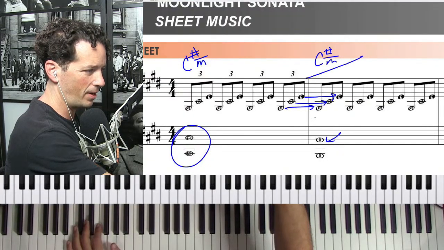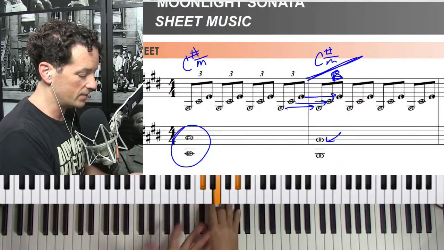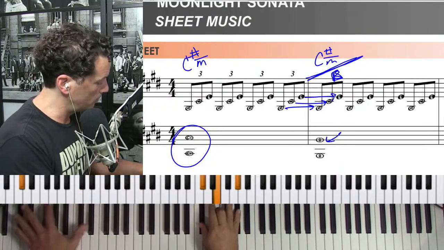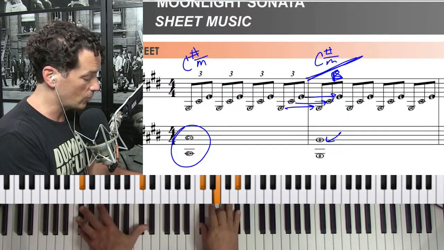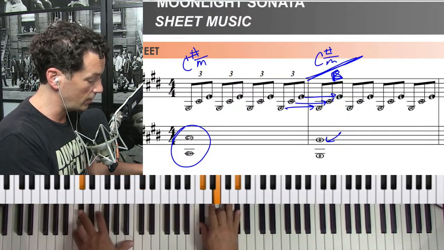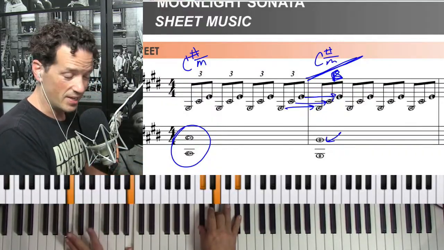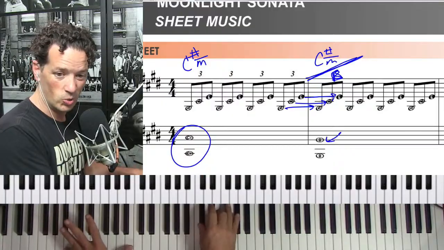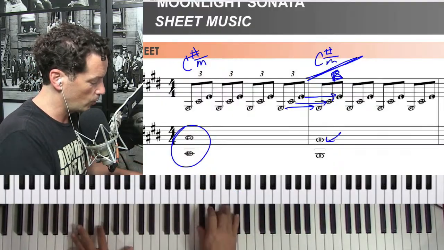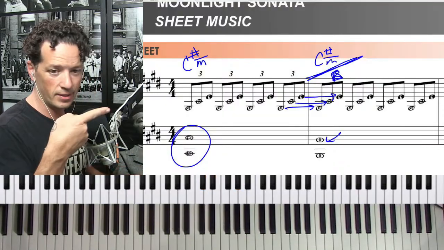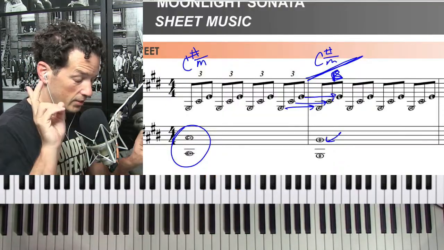But on the bottom, we'll make this like a fraction. On the bottom of it, we're going to put a B, because usually, as we already discussed, when you're playing a C sharp minor up here, you're going to play a C sharp or two or three down here as well. So C sharp usually goes down here. In this case, it's still C sharp minor, but you've got a B down there, which is what makes this thing sound so crazy and, what's the word, tense? Yeah. So you could play this version the way that it was originally intended to be played.